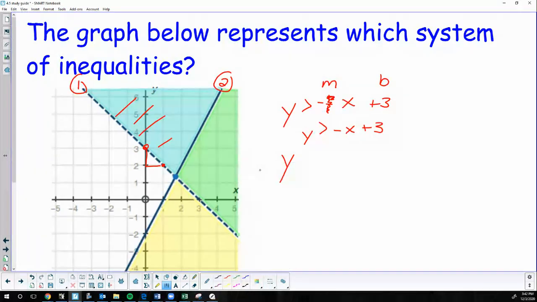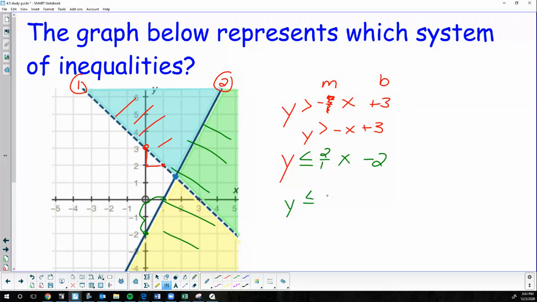And then you would do the second one. So the second one is right here. It's a solid line and it is shaded below. So that would make it less than or equal to. And I can guarantee you guys that they'll have the correct numbers with the opposite sign as one of the multiple choice. So you got to be careful and make sure you know which sign you're doing. Again, we will do the B. That's a negative 2. And then let's do the slope. So we go up 2 and over 1. So that is a 2 over 1. And then there's an x. You want to simplify it down. 2 over 1 is 2.